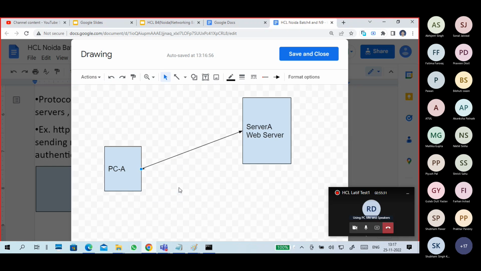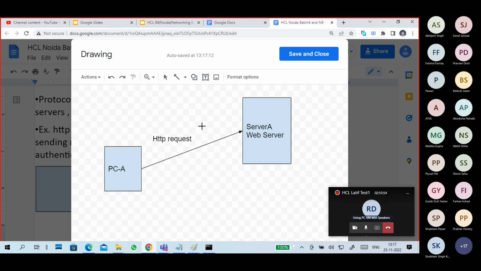What kind of request are you sending? An HTTP request. I want a web page. Using the HTTP protocol, you are sending a request: I want a web page, whichever web page you are having.